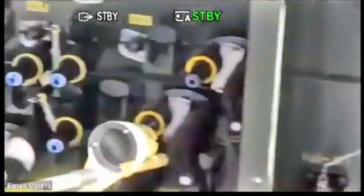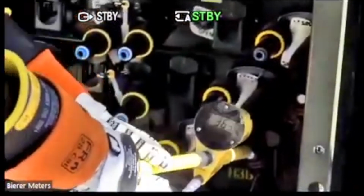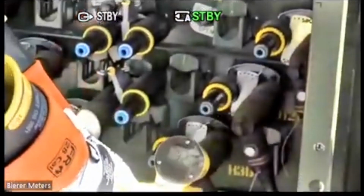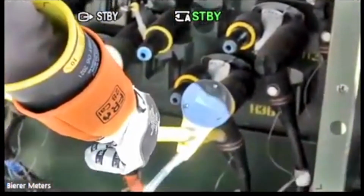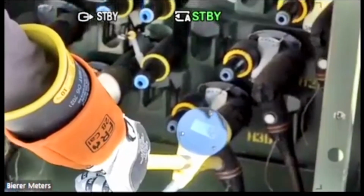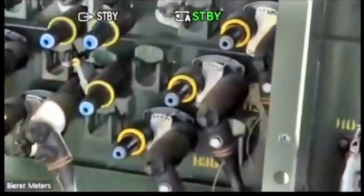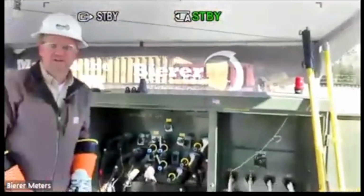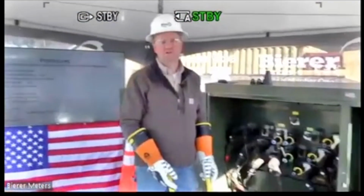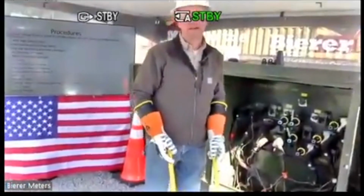360. If I find that blue phase over here, since this one was 360, if I find that blue phase over here, 360. Should be around 300, and there it is. That's my 312. So that's how you find your in phase number. Okay. So again, capacitive test point phasing. Verify that your capacitive test points are good. Phase to ground, and then go about phasing.